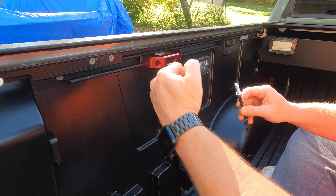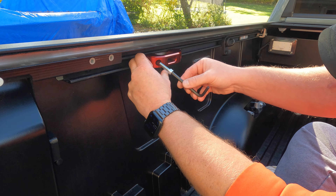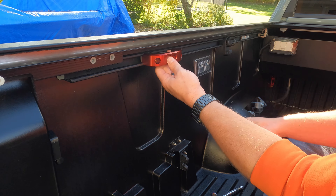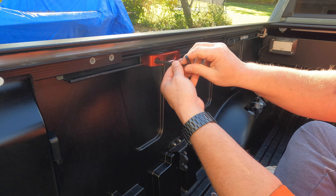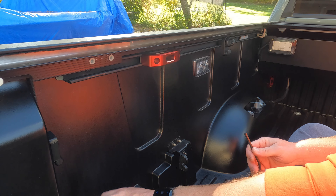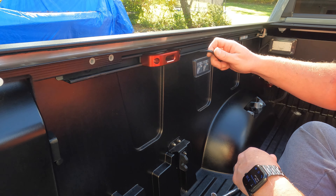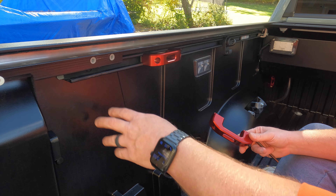This one you should be able to get lined up okay, but if not, just get your finger in behind here and hold the mounting bracket out towards you. If you look inside, it's going to be lined up already because you have the other one started. Make sure it's where you want it and go ahead and tighten both sides down. As for the torque specs, he doesn't actually specify on these. I checked the website and the package. I know the torque specs on the bed tie-downs are 25 foot-pounds, so that's what I'm going to do on these two. I'll double check with him, but I'm assuming it would be the same. Repeat the process for the back one, and don't forget to put everything back in place up here.